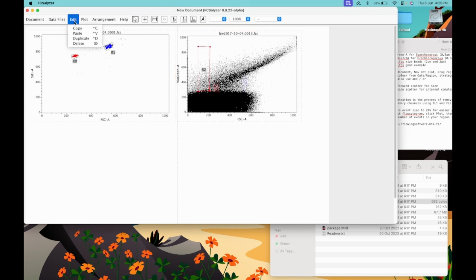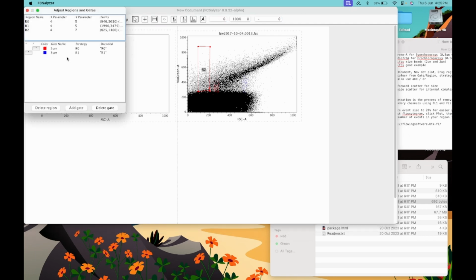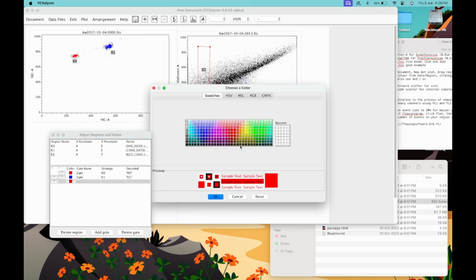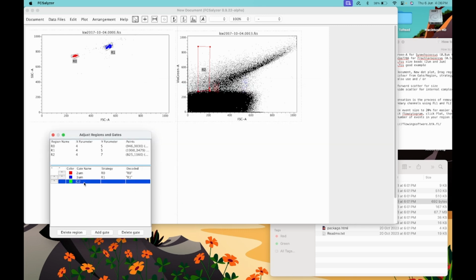So this will be the region R2 for Synechococcus. We will use green, and label it Synecho, and link it to the region R2. Okay, so we have the region for Synechococcus or Cyanobacteria here.